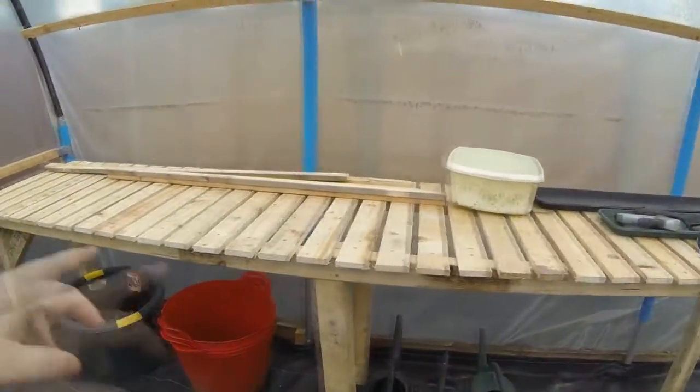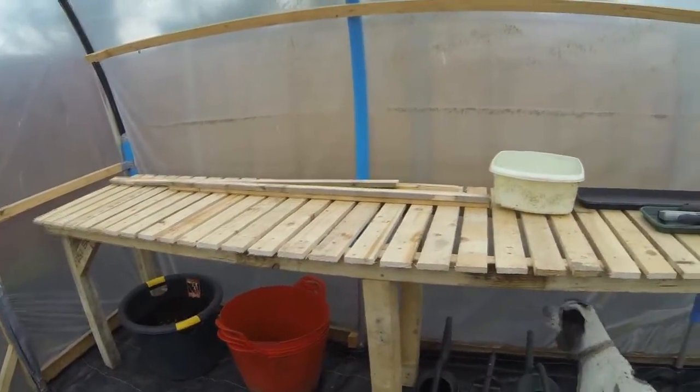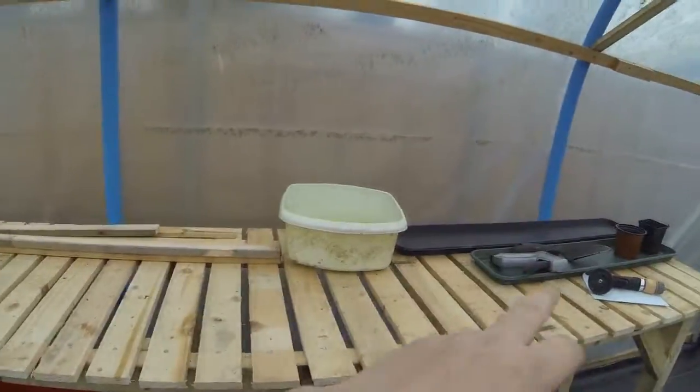I've not painted this table yet, because simple reason being I run out of stuff. And I thought I had a tub of it, but I obviously haven't. So I'm going to use this as a sort of a planting table, and maybe to put some troughs and seedlings along the top there.